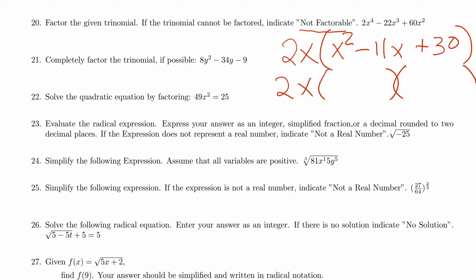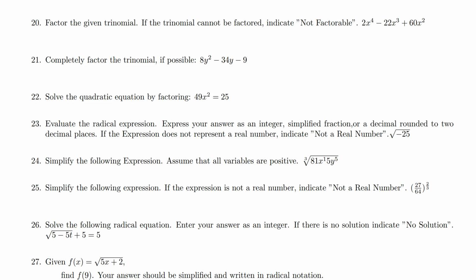Now remember, you can get partial credit for just doing the top line. X. Factors of 30 that add up to 11, 6 and 5. Here, I got carried away. Minus and minus, FOIL it, checks out. That's a good one here. Okay, let's end this one, and this will be the first half.